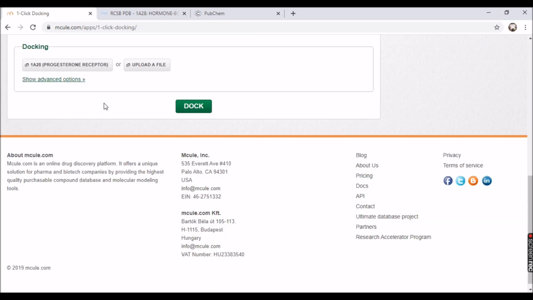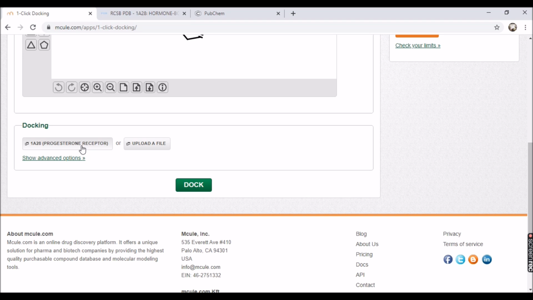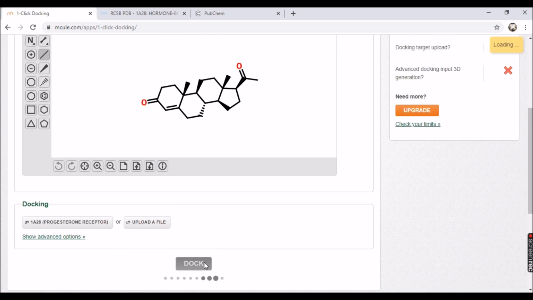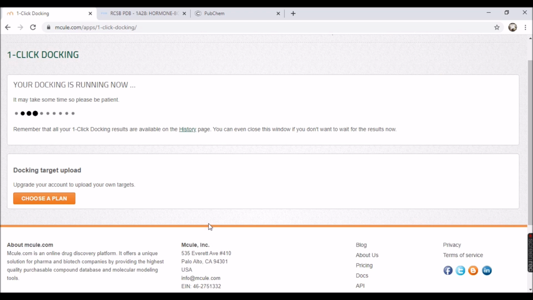So see, I can find my progesterone receptor. I just select it. Okay, so now I have that selected and I just give dock. Let's see what's happening. It's been loading over here. The docking is running now.